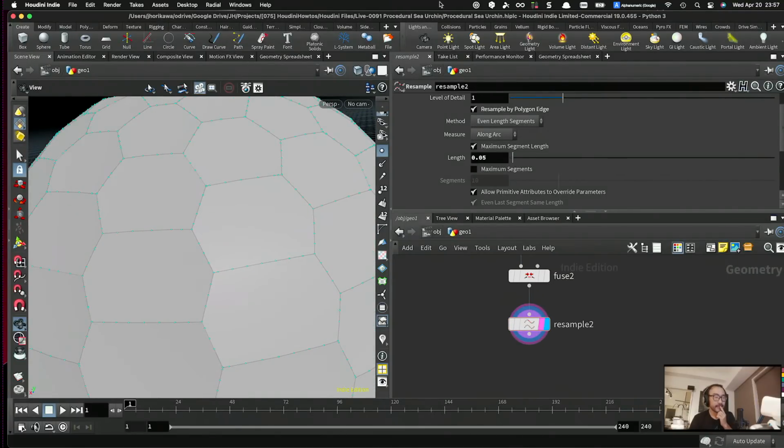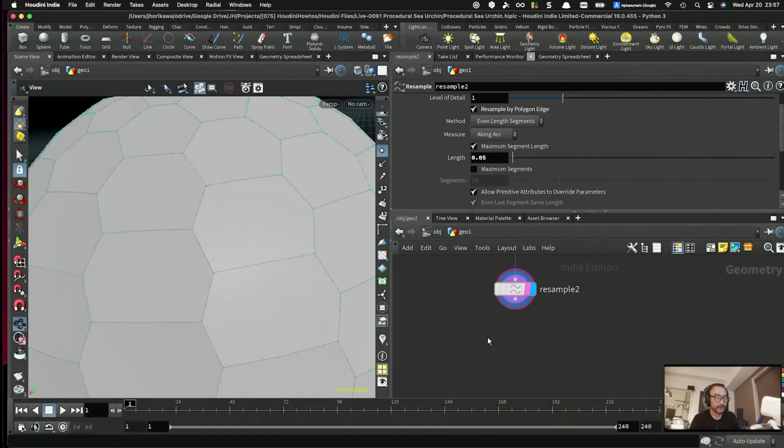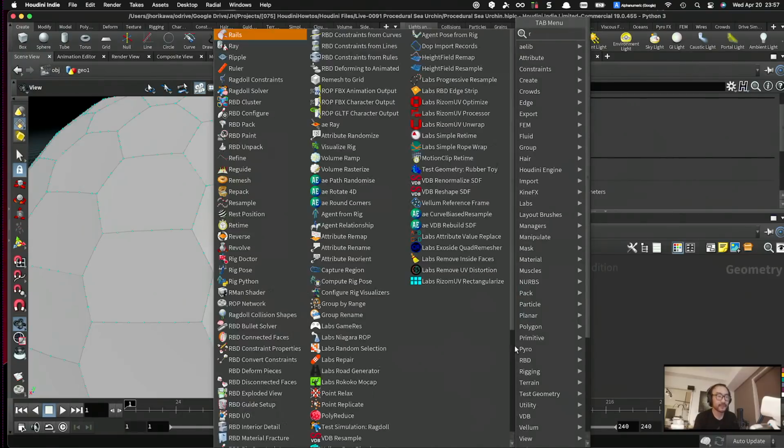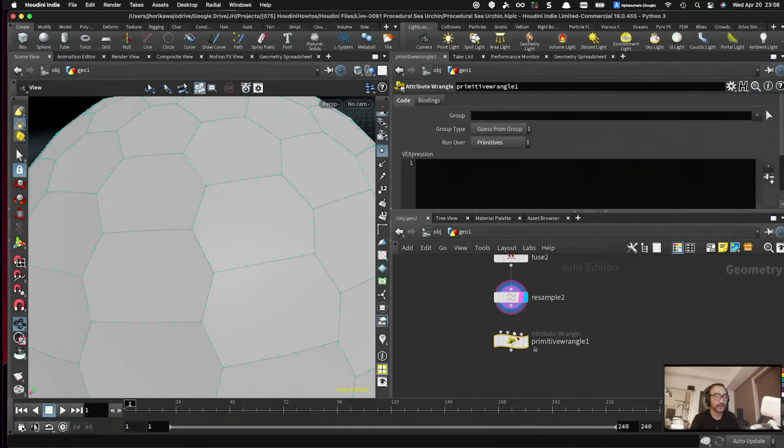and it's time to create an offset, and you could always use something like for each primitive. I don't really want to use that. It's the last thing I want to use because it's slow, so I'm going to try to calculate all of those offsets just by using primitive wrangle, which should be faster. Yeah, I hope.